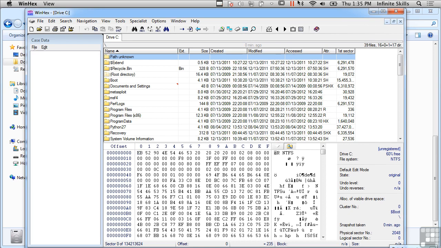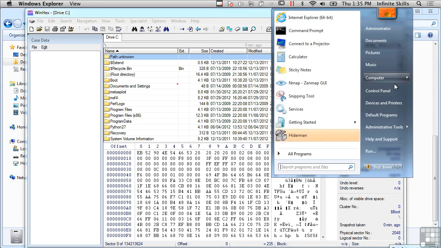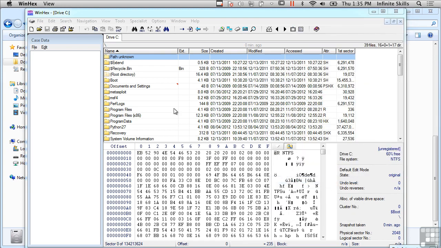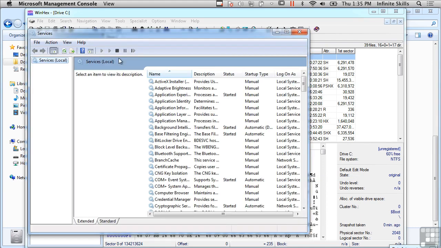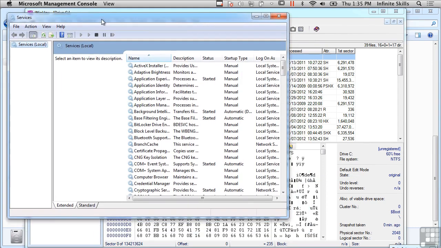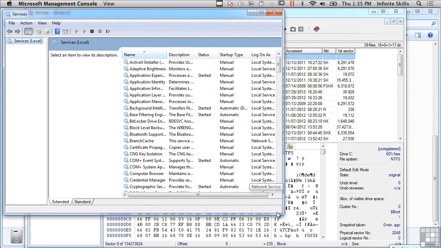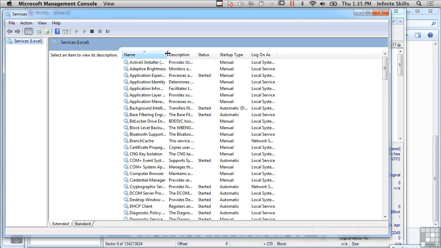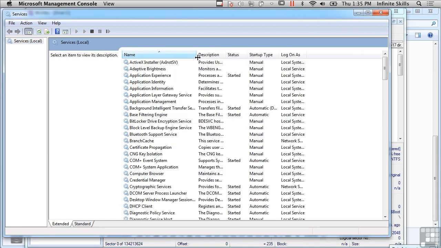Now, once the operating system is loaded or getting loaded up, there are going to be a series of events that happen that get the system services and other programs loaded. So I'm going to load up the services management console here in Windows, and you can see there are a number of services that are installed on this particular system.